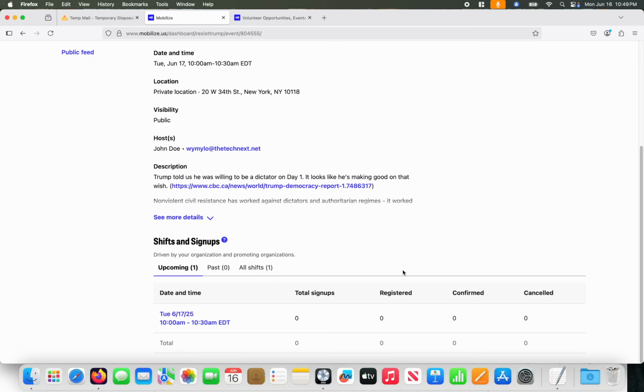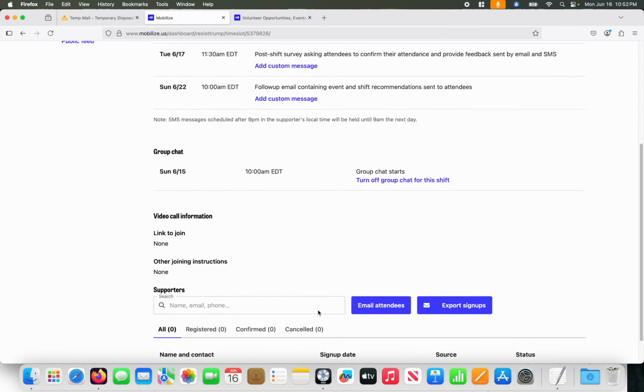Within the shifts and signups area, this is also useful if you have a longer event that has, say, shifts of people coming in and out. This is where you would manage that. This would generally be for a larger time frame and larger amount of people, whoever is helping to manage it for the day, you can work through that here. The toolkit goes into more details on that. And to access the individual signups on shift pages, you would need to click on the date and time down here, this link here.